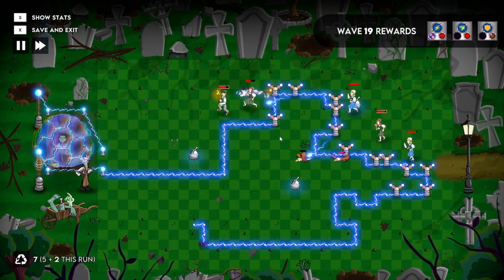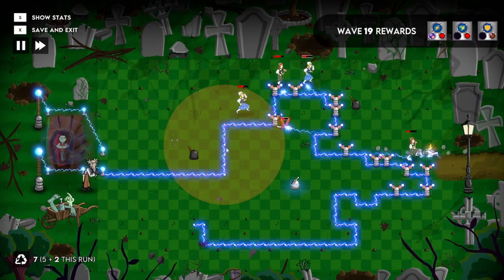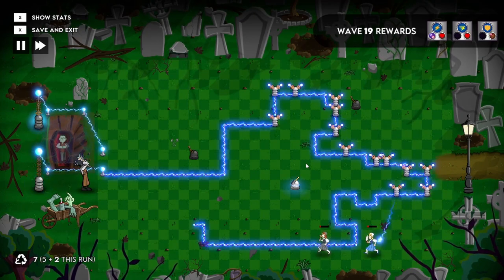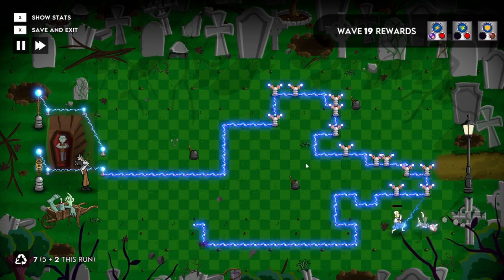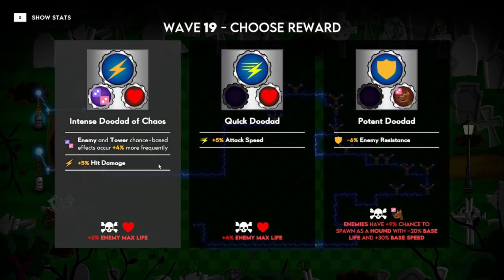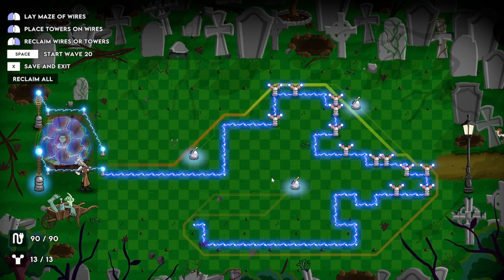Oh wow, we got two hawks now. Oh no. Ah, okay. So weak. The hawk still has to do the full ride? I can't tell. Now we need extra. Stay extra back. Guns for those hawks, I think. Alright, so just go attack speed. Enemy and tower chance based effects occur plus 4%. No, I don't know about that. Let's go with the attack speed, I guess.